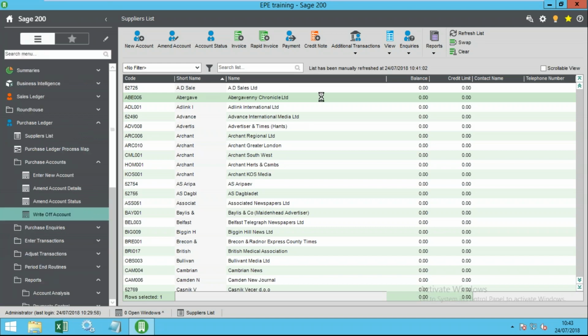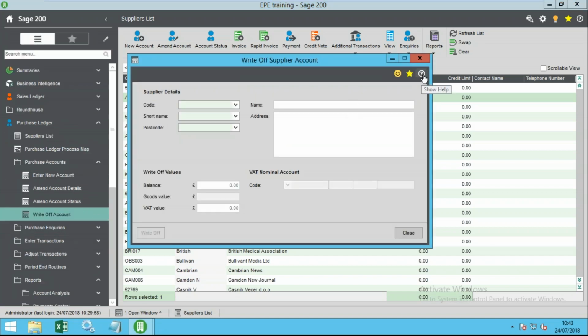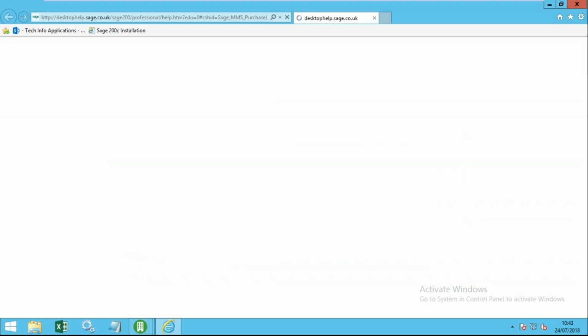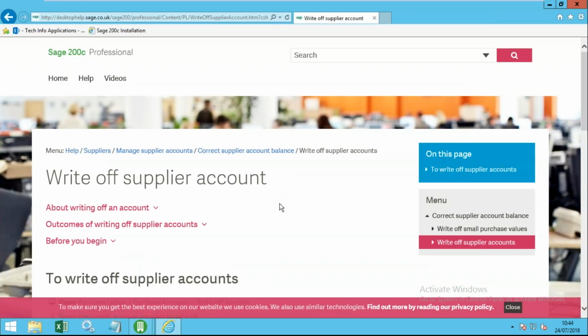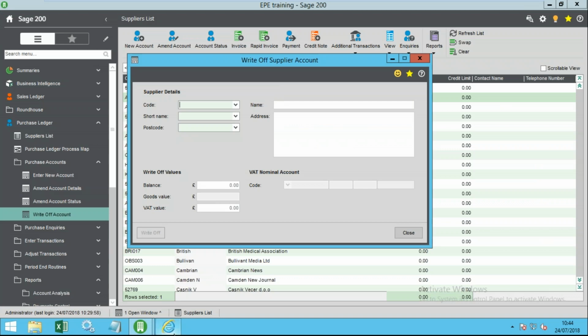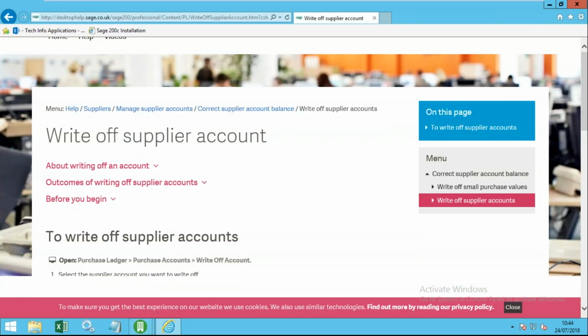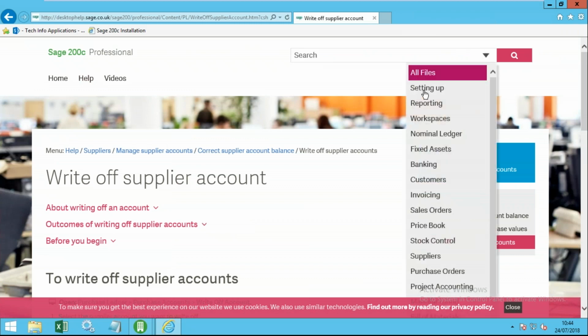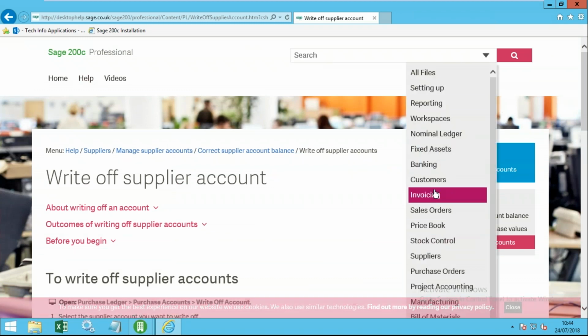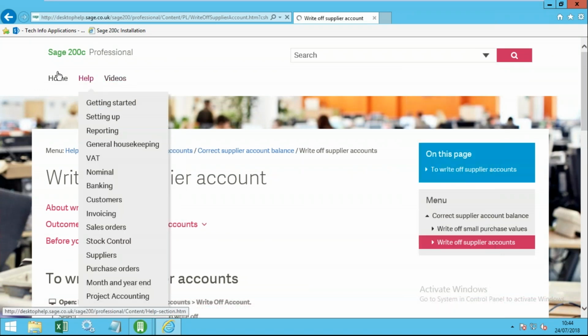The other icon we've got here is the help button. If you click on the help button, that takes you to the online help, which is constantly being updated by Sage. And if you do it from a form, it takes you to the help relevant to that form. Whilst you're here, you can search the help in whatever module you need, or you can just navigate.